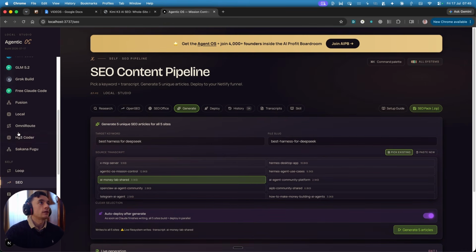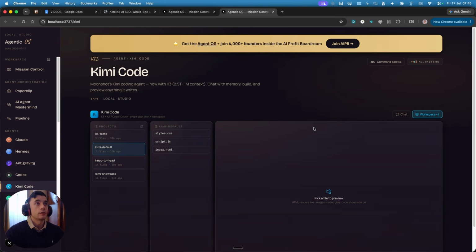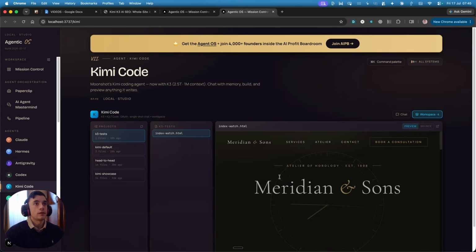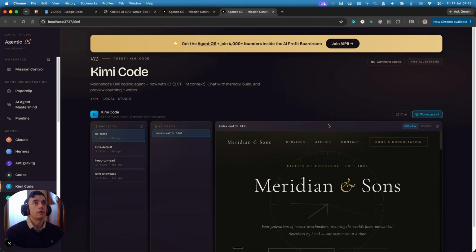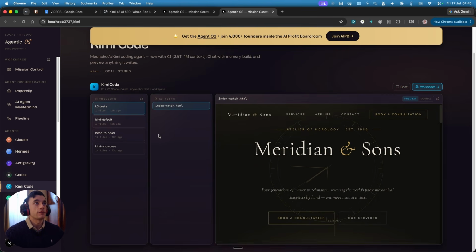Now, what I also like to use Kimi K3 for is generating full websites or landing pages using the Agent OS and the CLI, right? So if you've ever come across Kimi K3 before, you can basically get it on a coding plan. It's pretty cheap, it's easy to use. And then you can have it inside the CLI, which is what we have over here, and we can chat back and forth with it, right? So for example, here we can switch over and say, okay, create a blog site for my website about blah, blah, blah. And it's pretty easy to use for SEO there. But also what we have inside this section is everything that we've created.